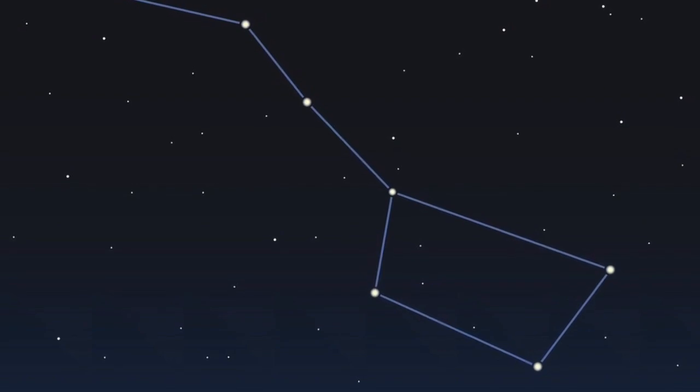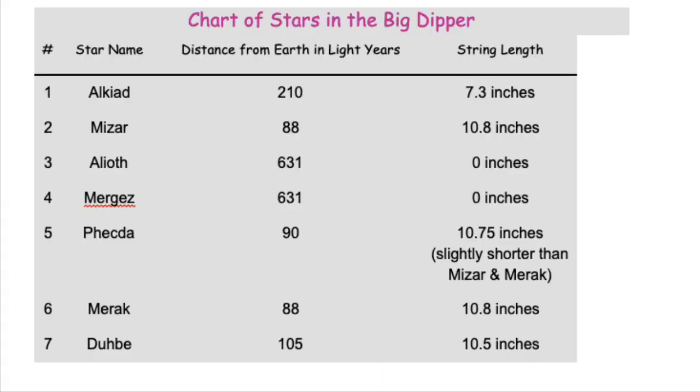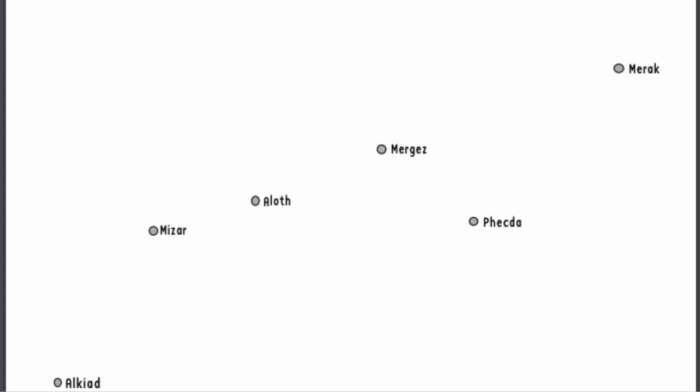Let's take one more look at the Big Dipper. To see what the Big Dipper would look like from outer space, we're going to do an activity. For our model of the Big Dipper, we're going to be very scientific about it — we're going to take the amount of light years each star is from Earth and scale that down to inches, and then represent those light years in inches with string on our model. The closer the star is to Earth, the longer our string will be. Here's a chart you're going to need — you might have to pause the video while you're working on the activity. You're also going to want this Big Dipper map; there is a link to this map in the assignment.